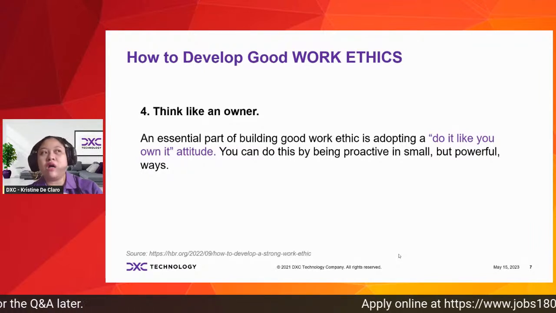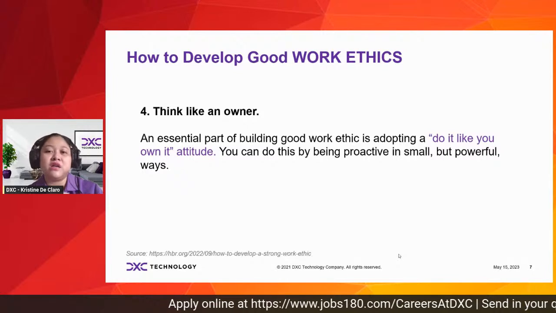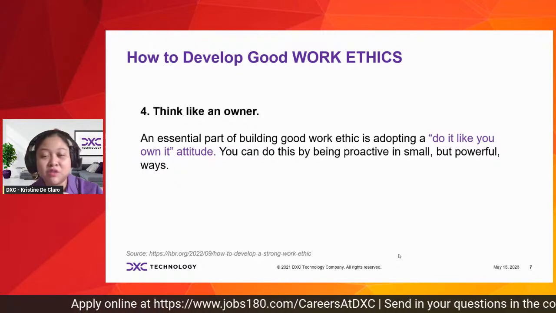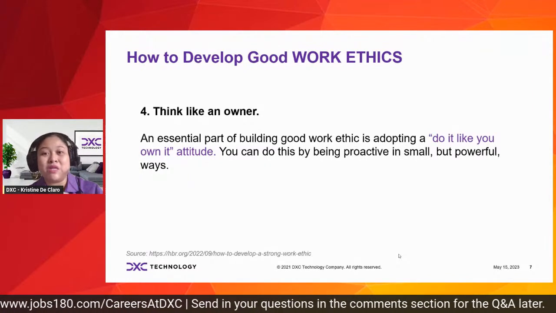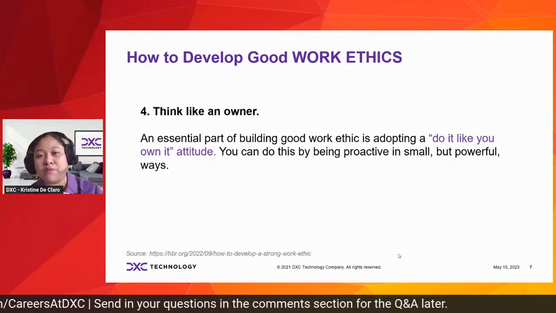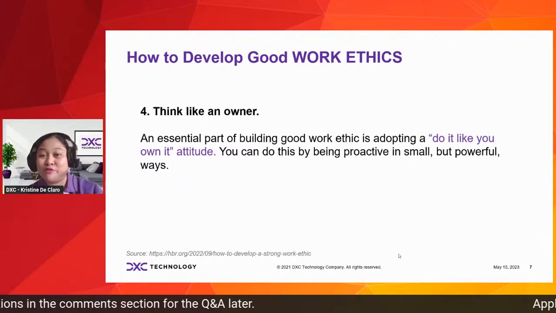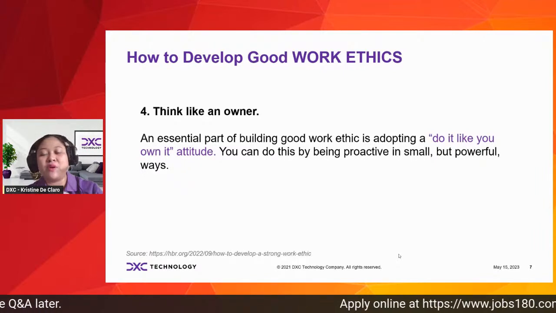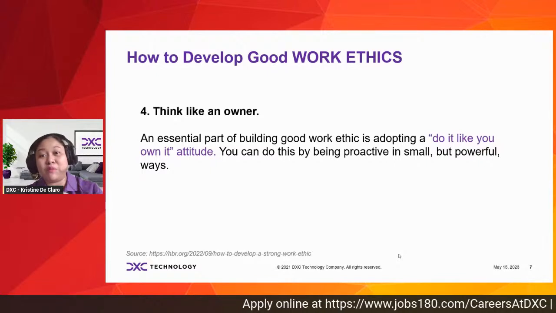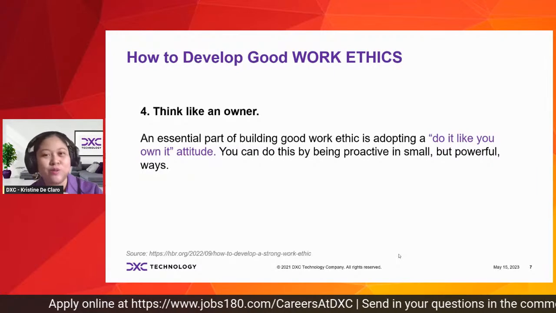The owner usually can see everything, because every small detail, big or small, contributes to the operations of the business. And by thinking like an owner, it helps you gain foresight for prioritization, for your time management, for starting your day. So you have to think like it's your own business.